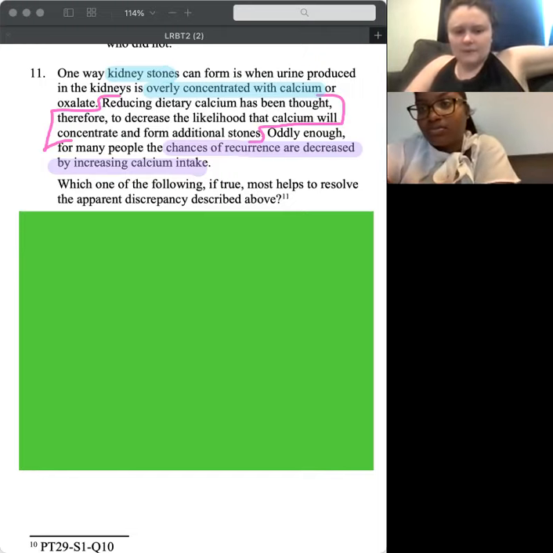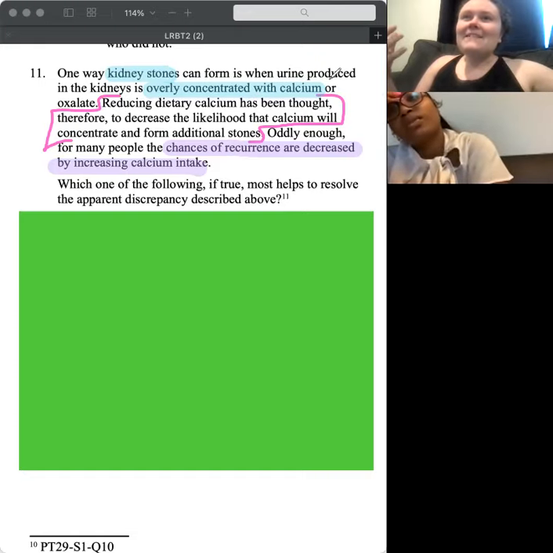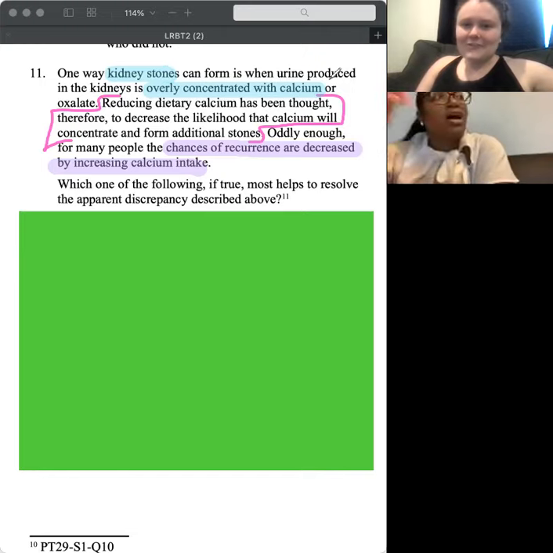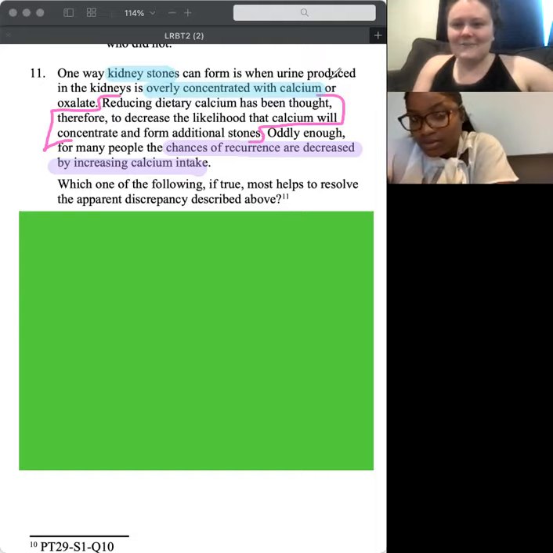It can be tricky. You can come up with something out of left field too. What I'm thinking right now is, we're saying our urine has a lot of calcium in it, and that forms kidney stones, but why would having more calcium actually reduce my chances? Maybe it's like how they tell you not to starve yourself when you lose weight, because then your body tries to hold on to every calorie and you can actually put on weight. Maybe when you don't eat enough calcium, your body holds on to the calcium, and that's why kidney stones form. Or whenever you eat a healthy amount of calcium, your body regulates it or something.